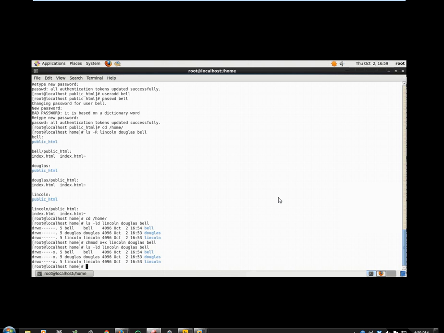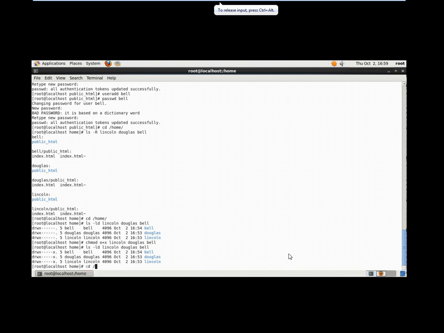Okay, at this point we need to look at what's called the Apache configuration file, and that's going to be the file that we'll need to modify. It's very critical to modify that file in order to set up the user spaces. So in Apache, the file for the configuration is located, let me change the directory to it, in the etc folder, in an httpd folder, and conf folder. Okay, so I'm going to change to that particular directory.